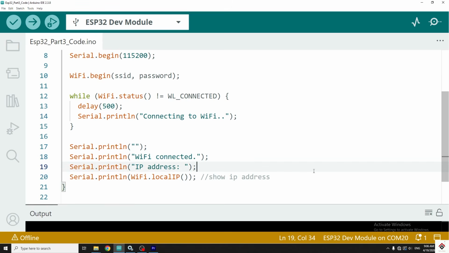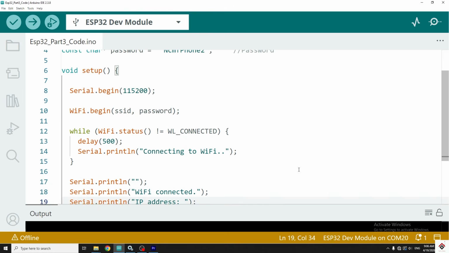But there is also one more way to know the Wi-Fi connection status even without opening the serial monitor. For that, you can just use an LED bulb and turn it on once it's connected. Instead of using an external LED bulb, I'll just use the one available on the board. This is connected to GPIO2, which we have seen in the previous tutorial.